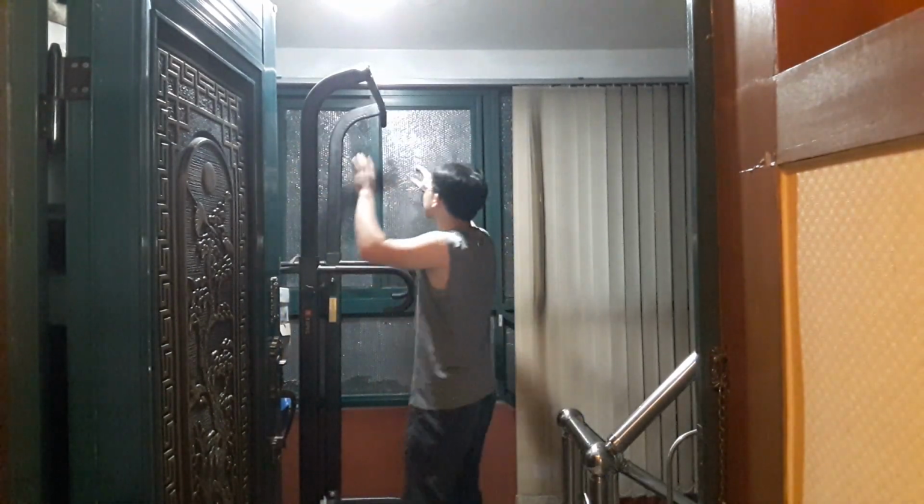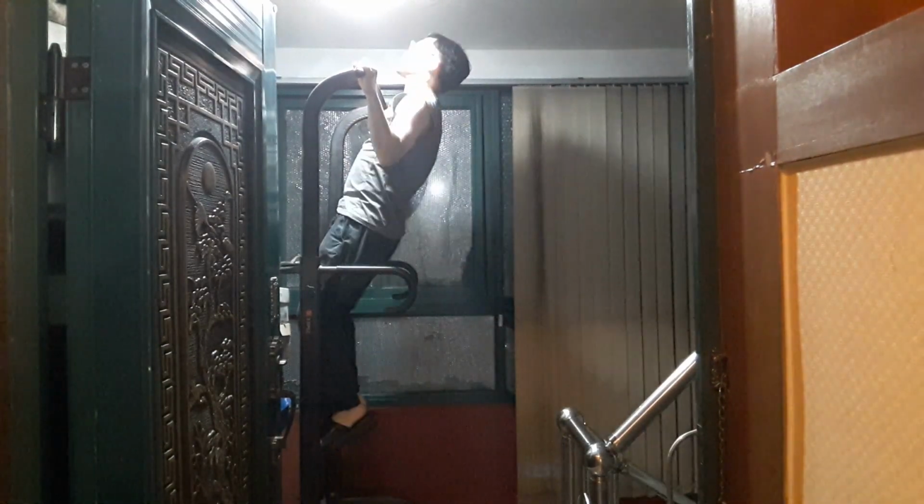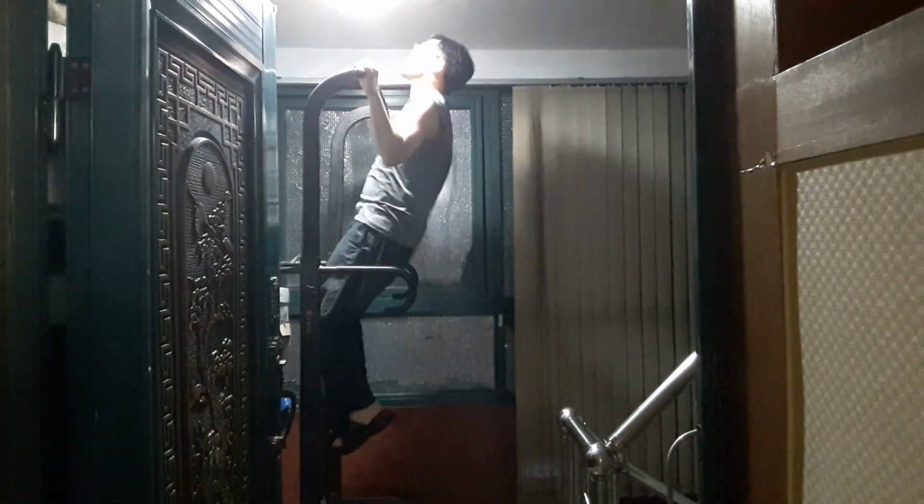Okay, now it's pull-ups routine again. It's basically the same routine, but I'm just showing my improvements on the exercise and my body.